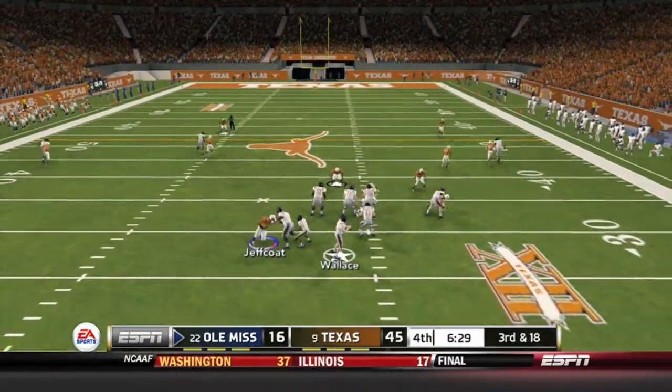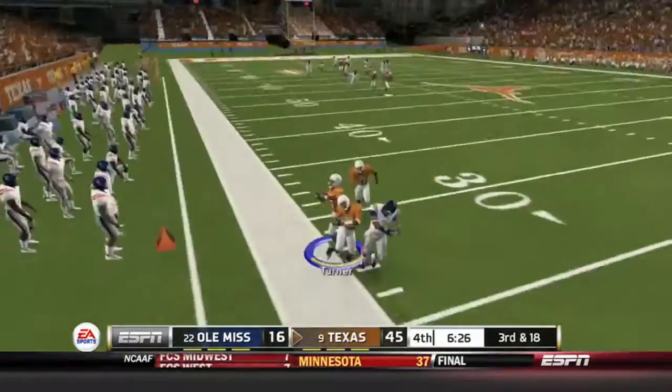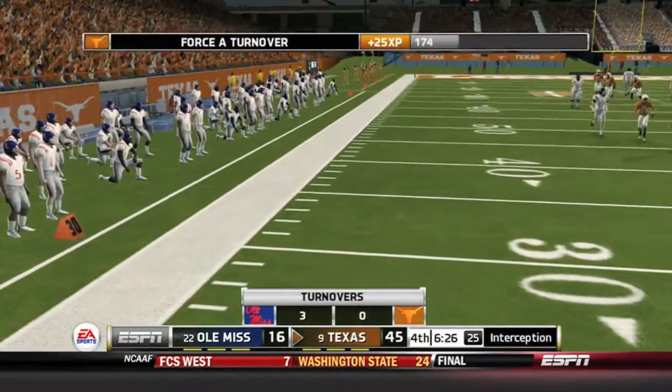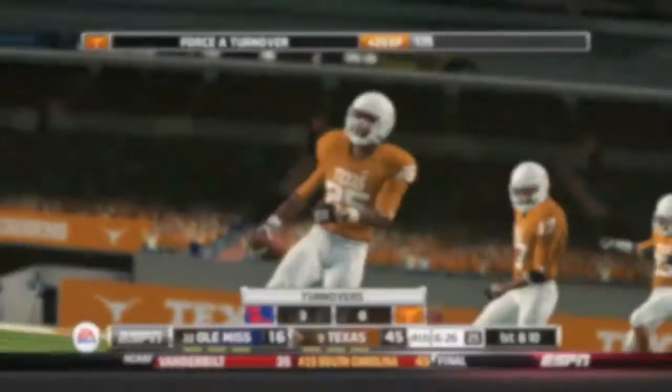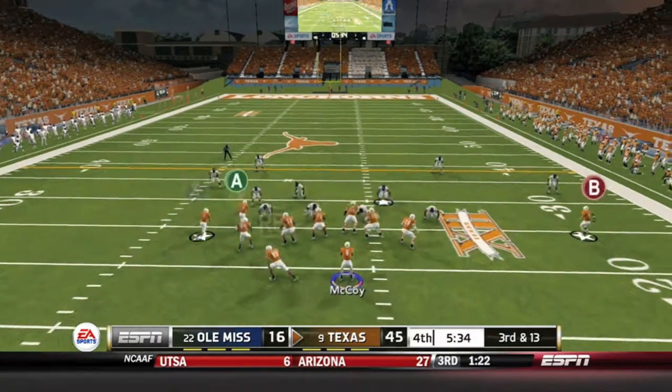Wallace sends Morgan in motion. He's going to drop back. Looking, trying to avoid it. Wallace almost gets sacked again. And there he is, Turner with the interception. Almost was an interception for Carrington Bynum and Bryce Eccles, but alas, Turner gets the interception.